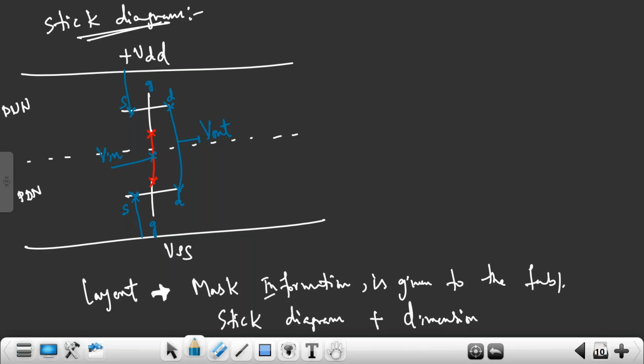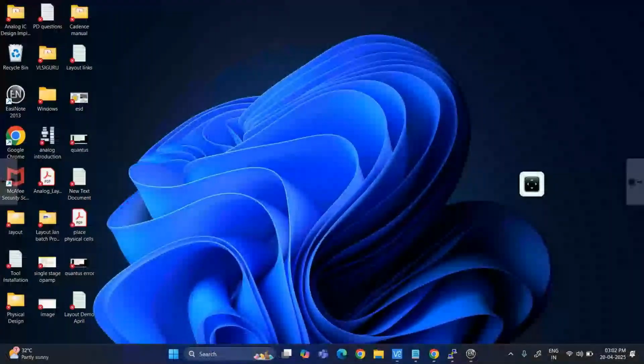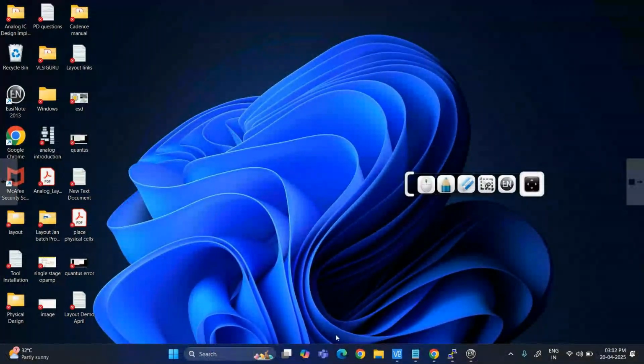It is very difficult for me to draw the layout here, so I'll copy it from the tool. Whatever layout we have designed, let me copy and explain from that.